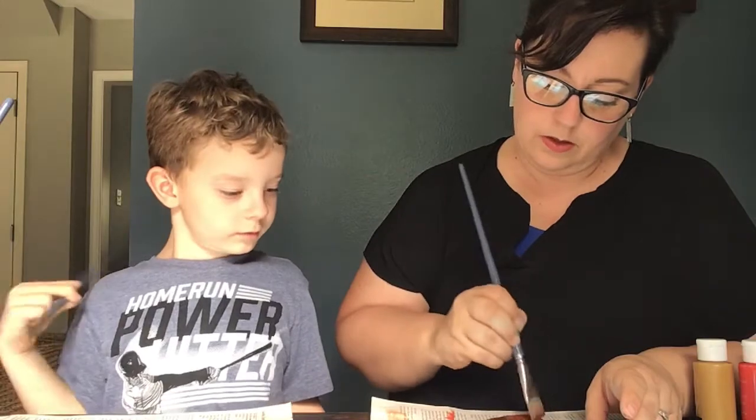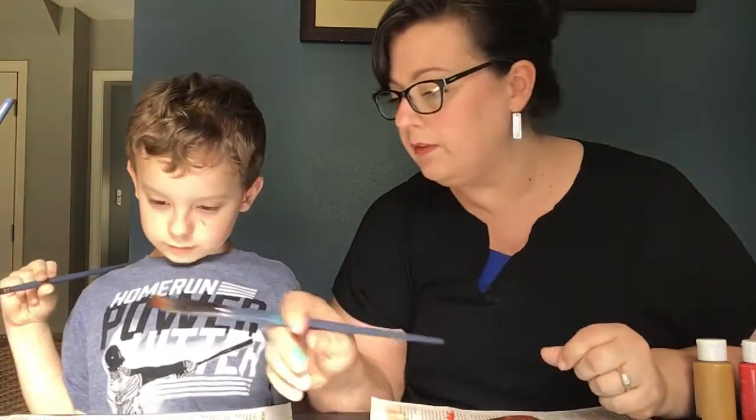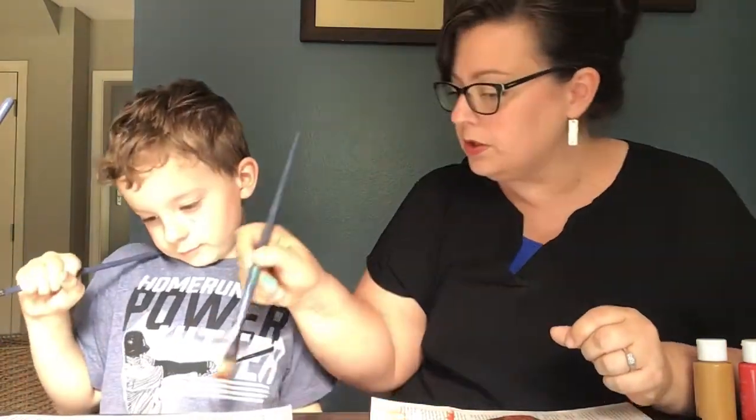Now I've got a shadow going. What? I don't want to make a shadow. You take a dark color, and if you pretend like your light is shining this way, your shadow would go this way. I need to draw a sun. You need to draw a sun? Okay. Okay.